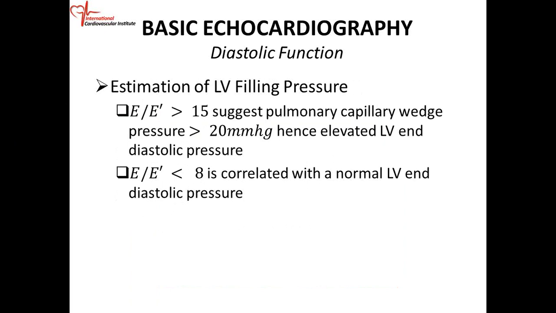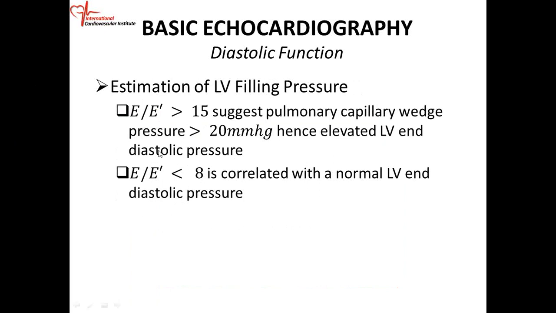If you're going to use the lateral, then an E/E prime ratio greater than 13 is the number you need to remember. For medial E/E prime ratio, if it's greater than 15, it suggests elevated filling pressures. For average E prime, the E/E prime needs to be greater than 14. If you're going to use the lateral, then it's 13.